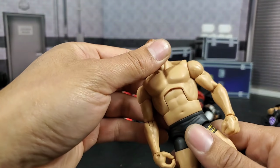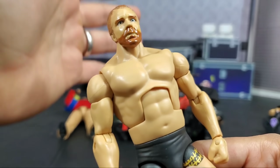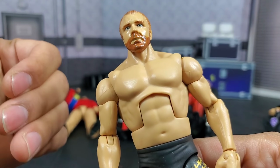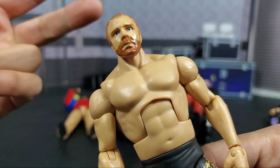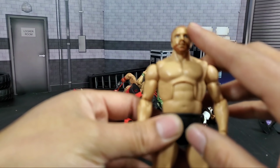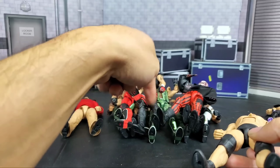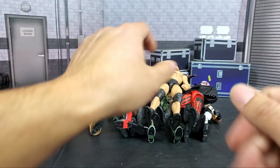Dean Ambrose is another character too, because for AEW, they still have yet to figure out. Yes, they got some of those Lucha Underground guys that are a part of AEW that are being released here. But as far as like Kenny Omega or like an updated Jericho or Moxley right here, we don't know yet. So this BEW head scan with a combination of, well, I guess he changed it because he kind of went back to like the cargo looking pants. So I guess it all depends on when you're talking about for Moxley.